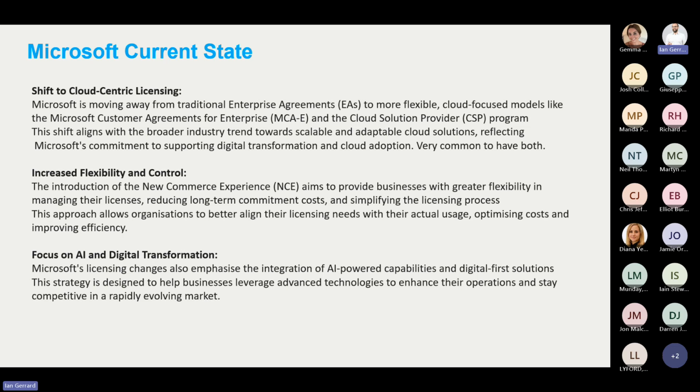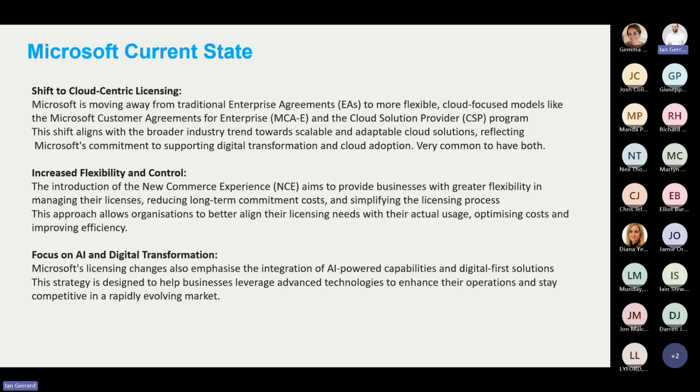But what is very common is most organizations maybe have a mix of both. Maybe you've got your head office on an enterprise agreement and you're utilizing a CSP program to get that kind of flexibility and control, so you can optimize your users more, because that's really what this is all about: making sure that the significant investment you're making as an organization in your Microsoft licensing costs gets a good ROI. So the CSP does support that.